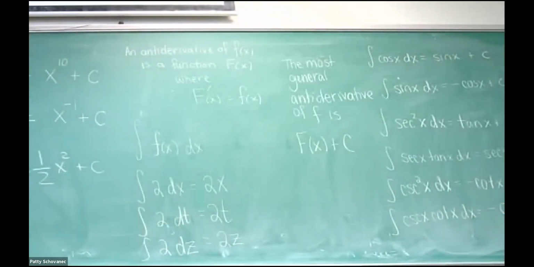Okay. What did I take the derivative of to get e to the x? There you go. What function did I take the derivative of to get 1 over x? Good. With a picky point. 1 over x is defined for every x except 0. But I can't take the log of any non-zero x, can I? The logarithm is only defined for positive x's. So to make these two have the same definition, we put this in absolute value bars.